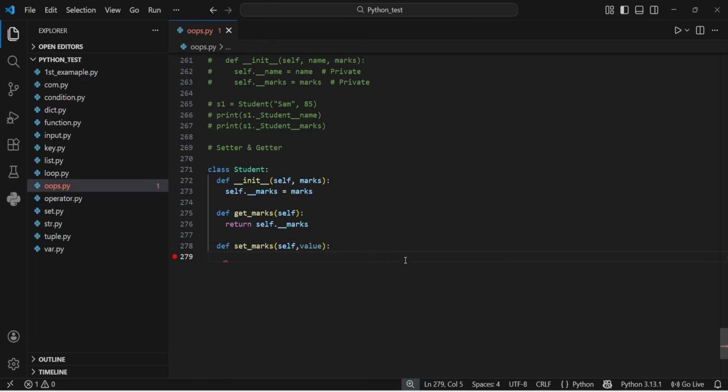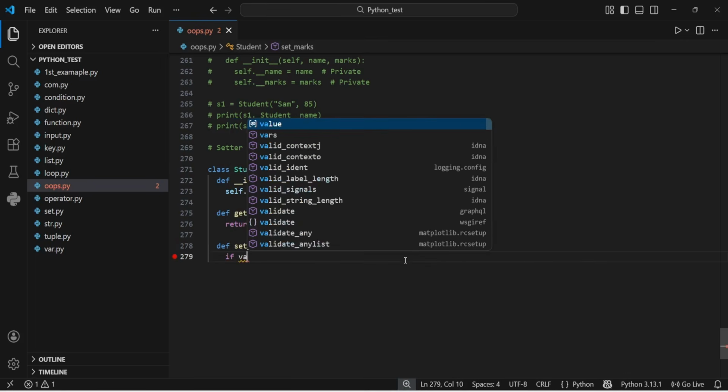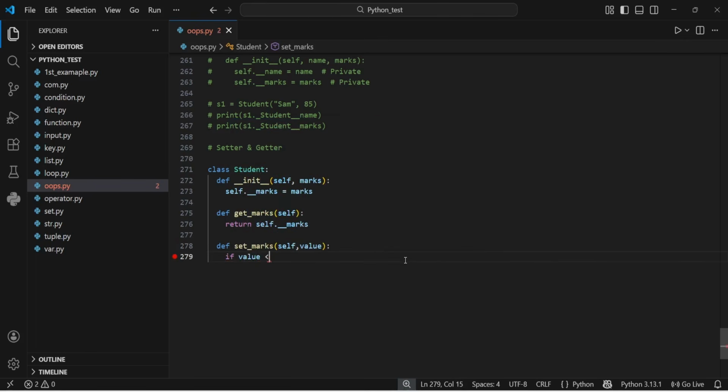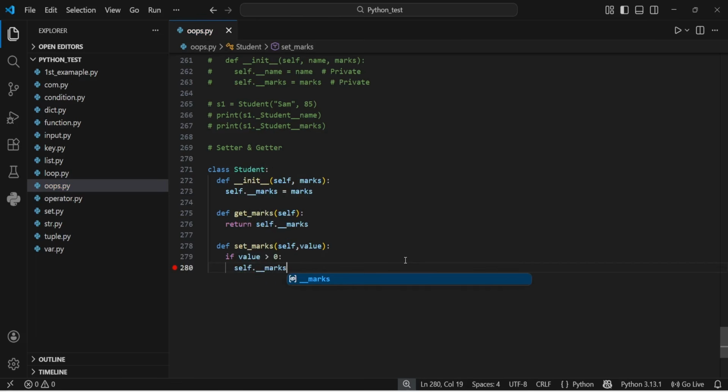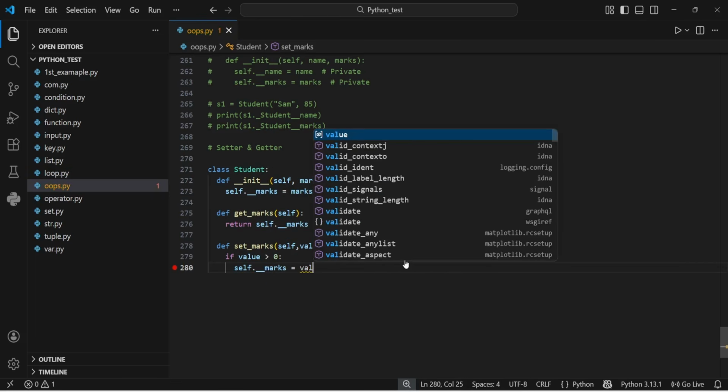Now I have to write: if value greater than 0, then self.__marks equals value.